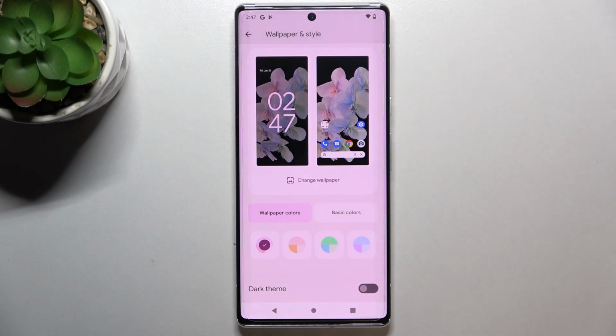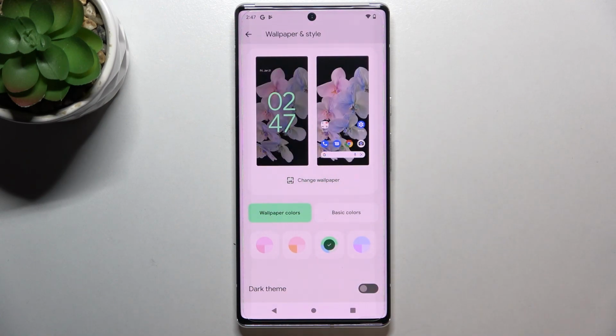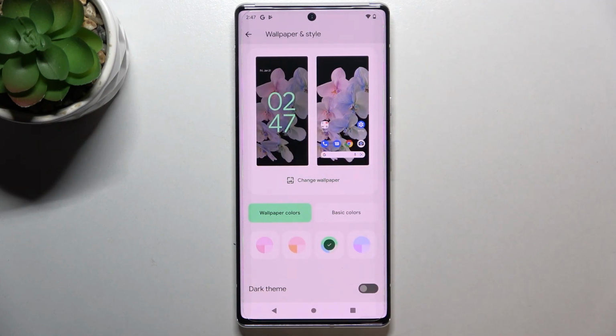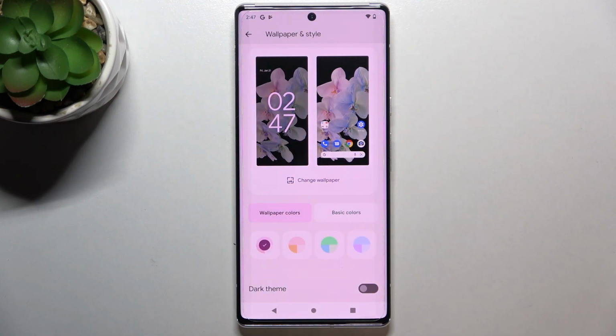Just a quick disclaimer, as you can see here we've got some options to choose from, and those colors are simply copied from the wallpaper, and after picking particular options they will simply change, let's say maybe not the theme but some components of it, and for example the lock screen, the color which will be displayed on the clock and so on. So I really think it is a cool option, and I highly recommend to have fun with this section after changing the wallpaper. So let me actually focus on changing it.